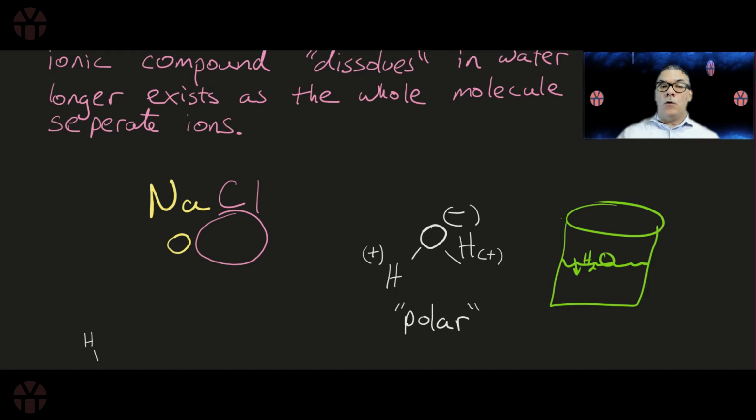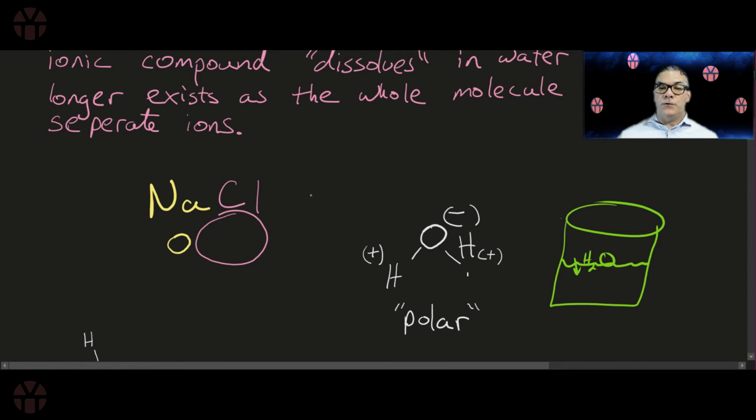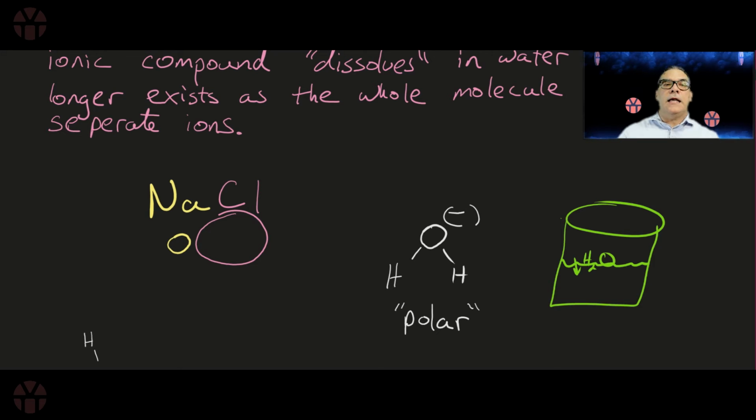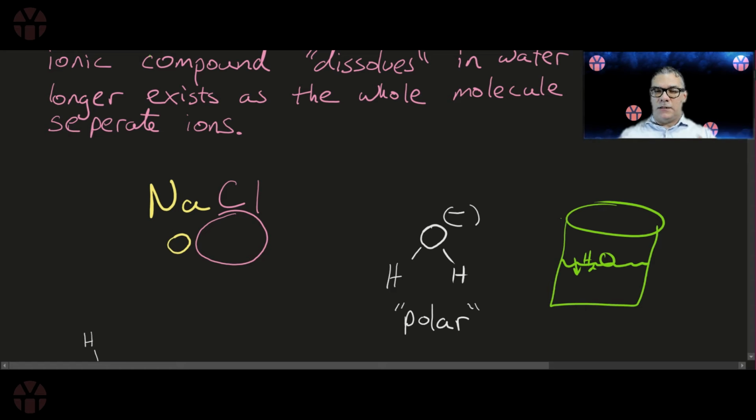Now you might recall, maybe from your biology days or middle school days, that water was a very special and unique molecule. We often refer to it as the universal solvent, whatever on earth that means. But what you may have heard, and we'll speak more about this later on, is that water is a polar molecule. So what do we mean by water as a polar molecule? For reasons we're not going to get into right now, we'll just say magic at the moment: water tends to have one side slightly more negative and the other side slightly more positive.